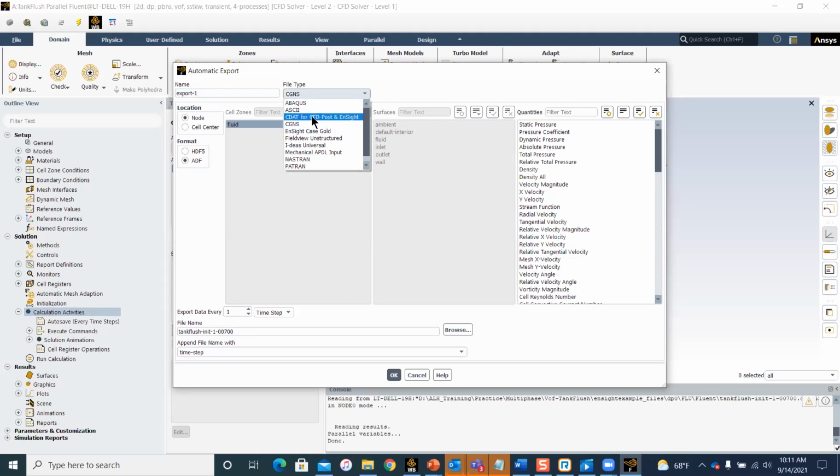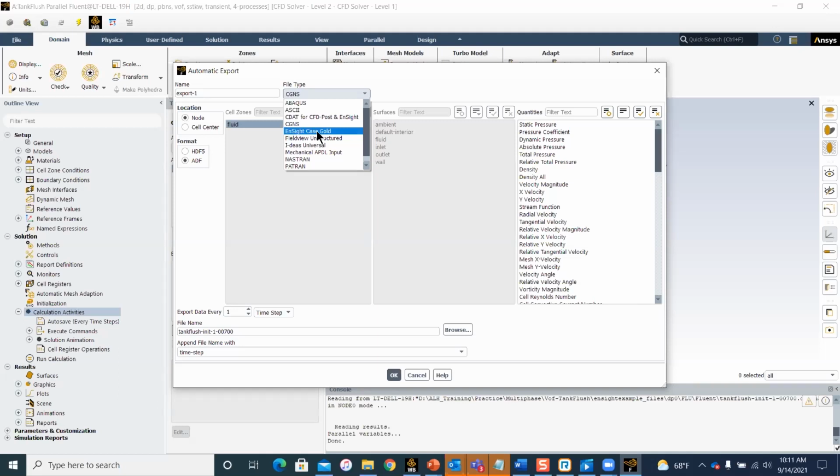EnSight. You can choose CDAT if that is more to your preference, because I know a lot of people use CDAT for CFD post. But if you didn't want to choose CDAT, you could also go ahead and choose EnSight Case Code. The difference between these 2 data formats is that there are some functionalities that are present with EnSight Case Code format that might not be present for CDAT, but for most intents and purposes, CDAT works just fine. In fact, for this example, I did export the CDAT case, and then the second example that we are going to do will choose an EnSight case.